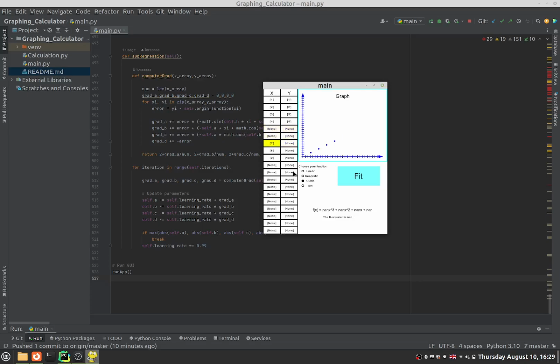Let's see, because I don't have a handy cubic function besides me, so I will just see if a smaller dataset will give it a cubic function. Okay, here we are. So over here we have the cubic fit that is actually generated from dots from linear function f(x) equals 1x plus 0. Yeah. And okay, down here we also have the function and the r² value.